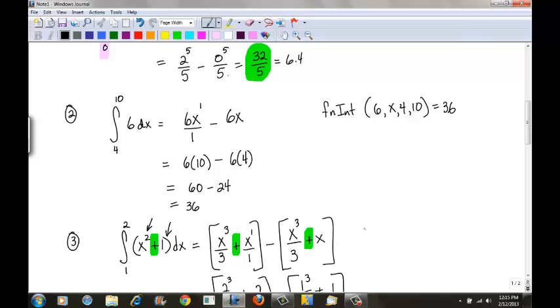Let's do a polynomial one. FNINT and x squared plus 1. Okay. And from 1 to 2. So it would be math 9. And then x squared plus 1, comma, and the comma, remember, is right above the 7 on a key by itself. And then x, comma, 1, comma 2.